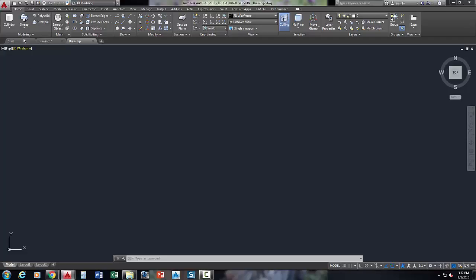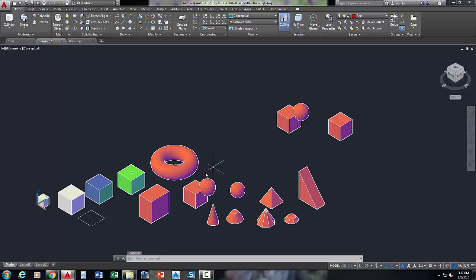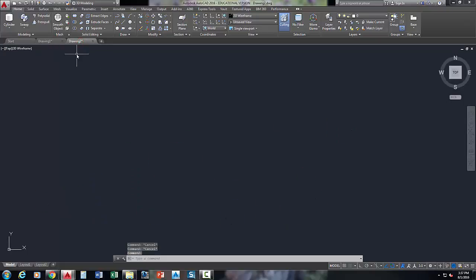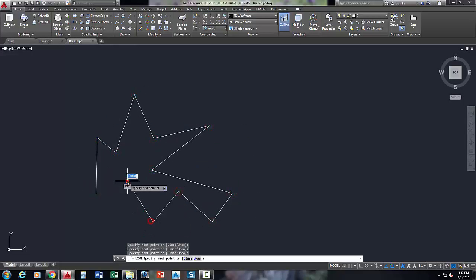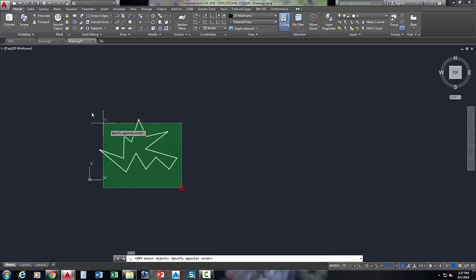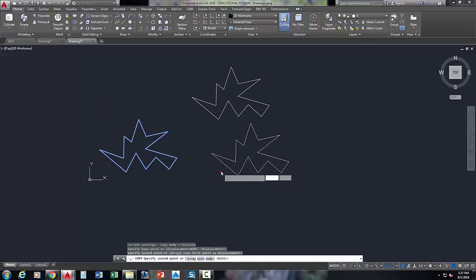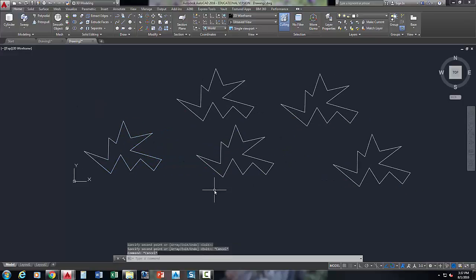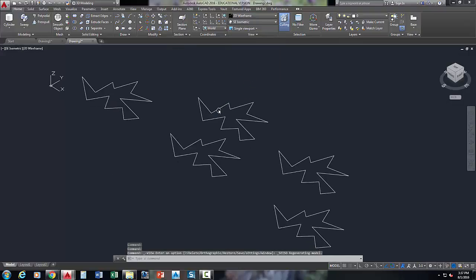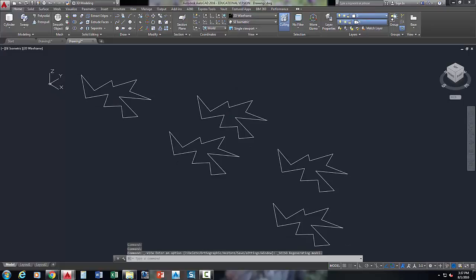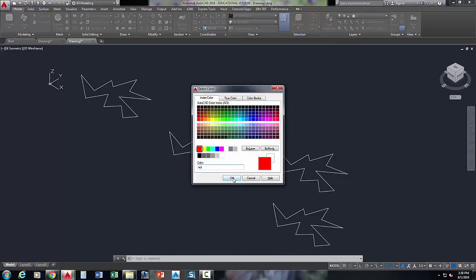All right, so here we're going to talk about doing the extrude command. With the extrude command, the reason I started a new drawing, just so that I would have a flat 2D view here, is I'm just going to draw some lines, just in a random shape, whatever shape. And I'm going to copy that a few times over. So I'll put myself into isometric view here. I'll go ahead and change my color to be a different color.